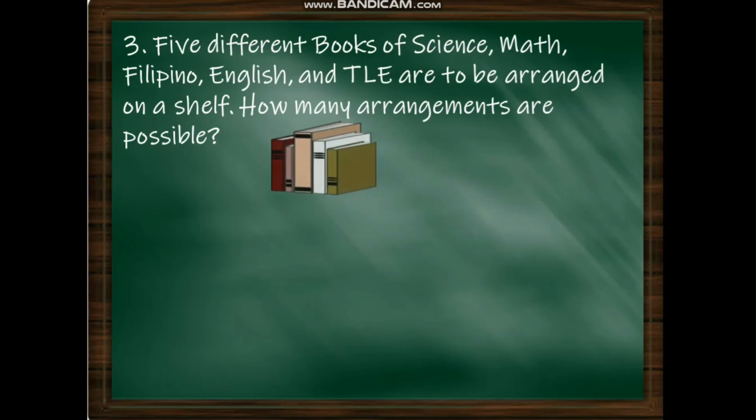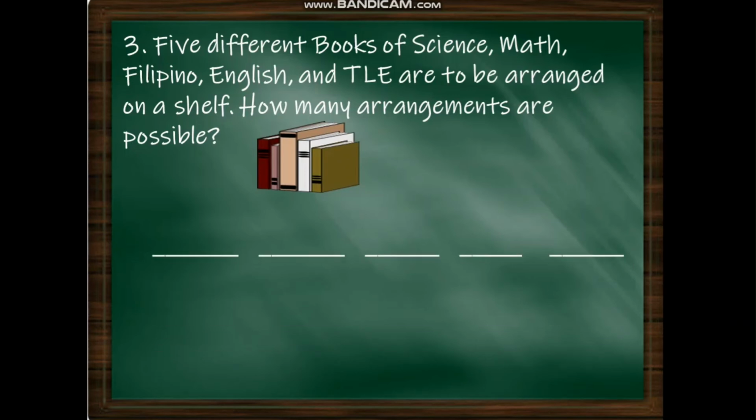Tingnan natin. Siyempre, dahil meron tayong 5 libro, paano natin ayusin sila? Saan ipapwesto yung bawat isang aklat? So, maglalagay tayo dito ng possible shelves para kung saan iayos po natin yon. Ilan po ba yung ating shelf? We have 1, we have 2, 3, 4, and 5. Example, nilagay ko dyan si math. So, kahit saan pwede po ako maglagay dyan. So, yung option ni math book ay 5.